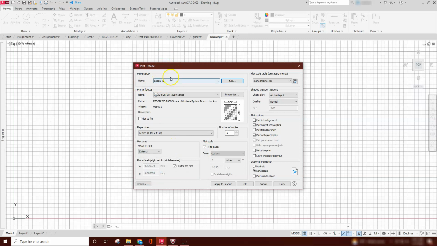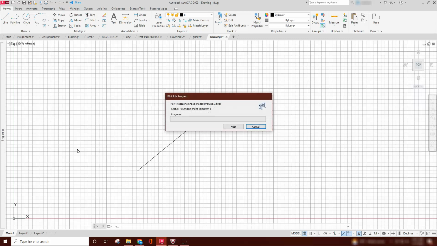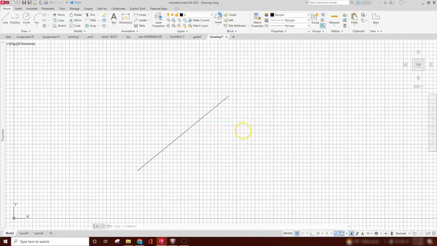And now you can see that I do have one that's called Epson. Okay? I can hit the OK button, and I can also add this to the layout. What I like to do is hit OK. So now I have one print style set up for an Epson. And you can see now it's going to go ahead and print this out, and what I actually should have done was cancel it. Okay, so that takes care of my Epson printer.